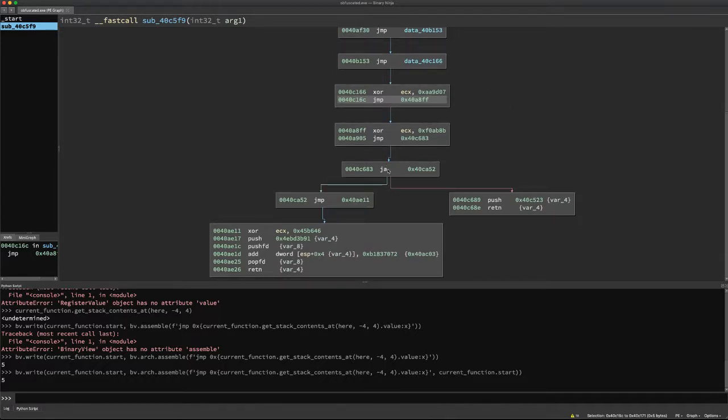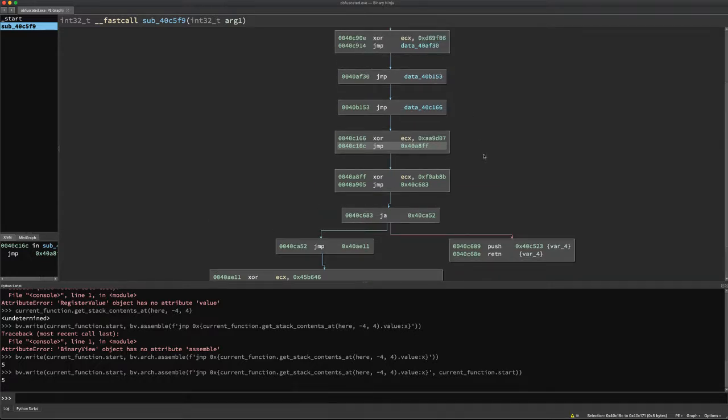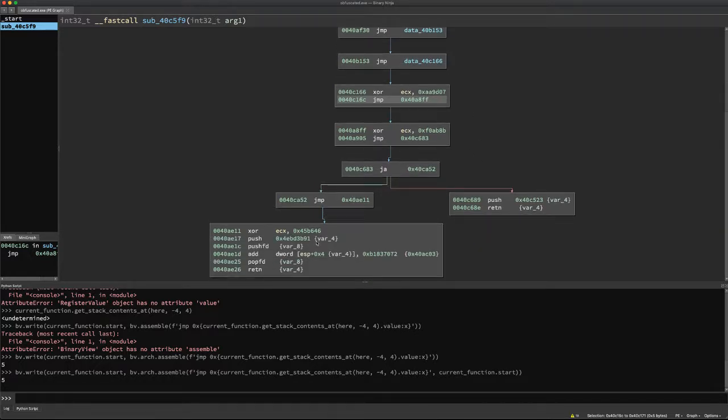So now you can see there's another one. There's a jump if above comes there. And this jump, this one's an interesting one. So we've got a jump above.